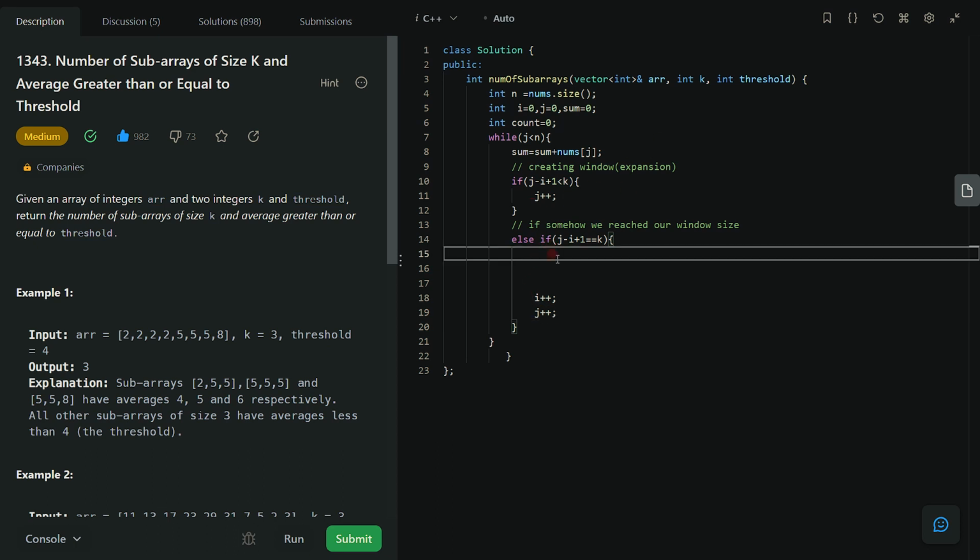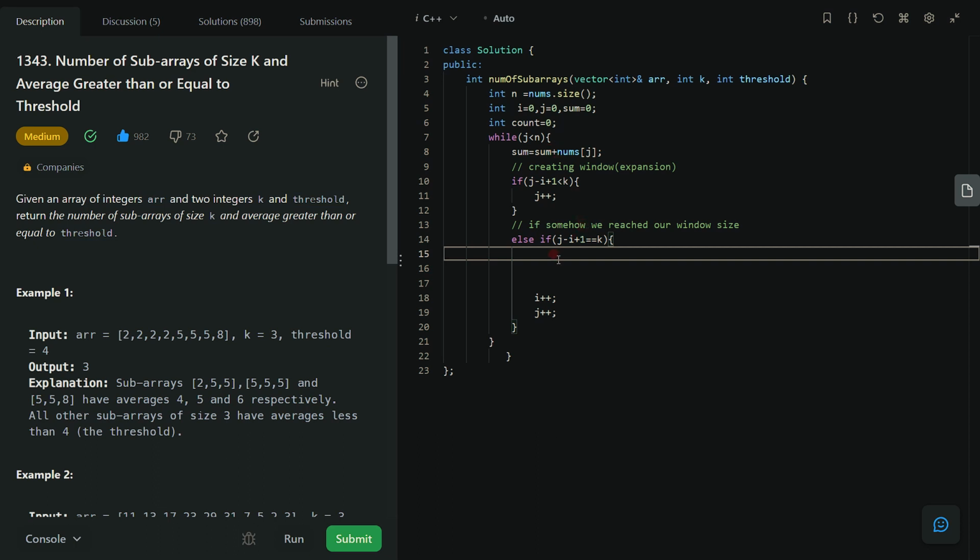If somehow I got my window, let's suppose I got my window 2 comma 2 comma 2. So you need a subarray whose average is greater than threshold. Now I need to get the average of that subarray, right? I already calculated the sum.